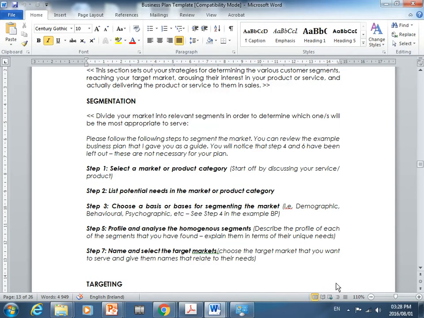Are you going to use size, income level in the sense of like how much money each company makes? Are you going to use region, where they are situated? Where's the head offices? In Cape Town, in New York, in Johannesburg. Okay, you can use region. Then you can use, okay, you wouldn't use any of the others. Age, you could use age, the age of the business. Do you want to work for a new company or an older company? New companies will have a very specific way of thinking versus the older companies. The older companies will be more set in their ways, but they will usually be bigger, more experienced.